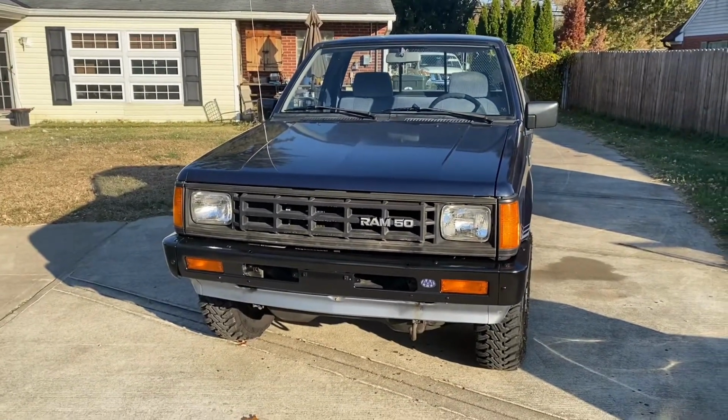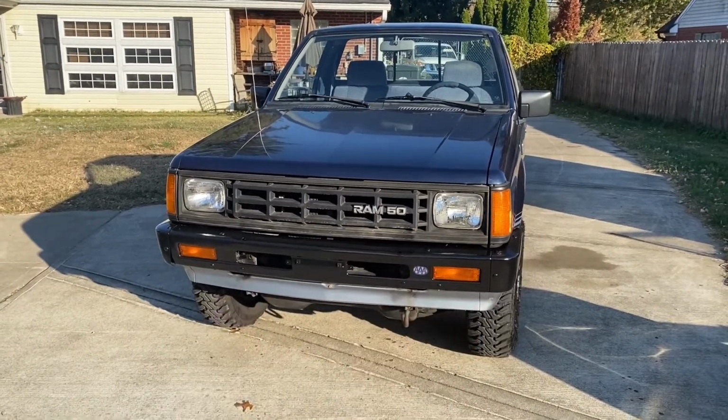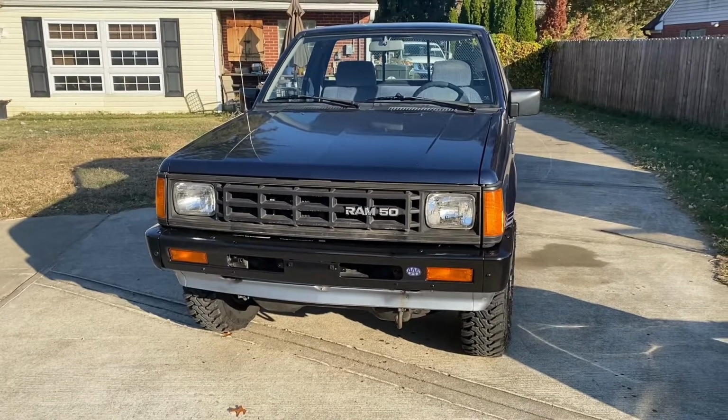That's gonna do it for today. No more push bar on the front of this, but we're working on some fog lights right there. So probably when we do that, you'll see it right here.